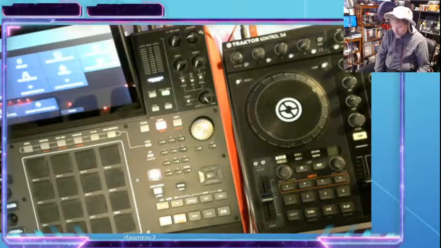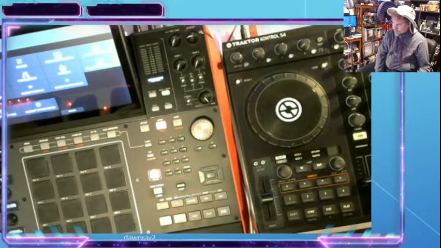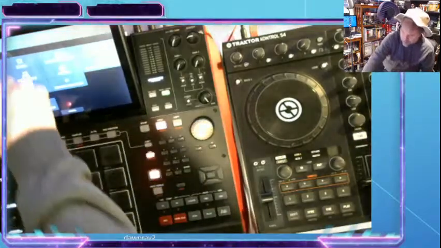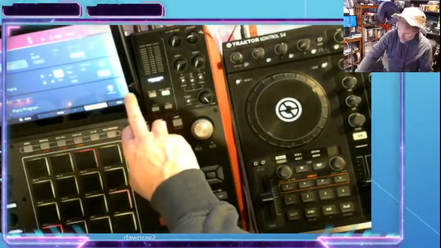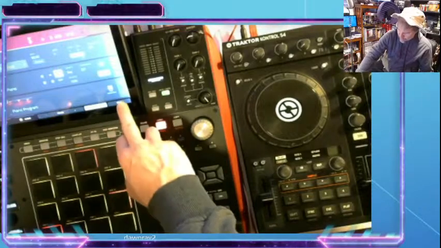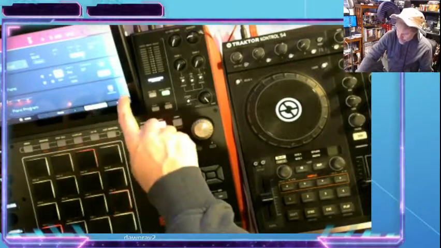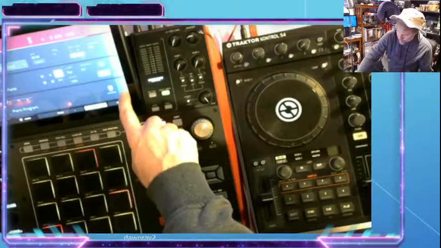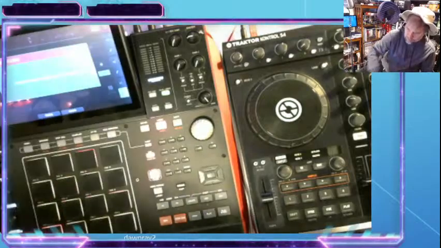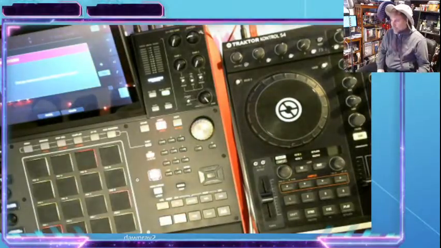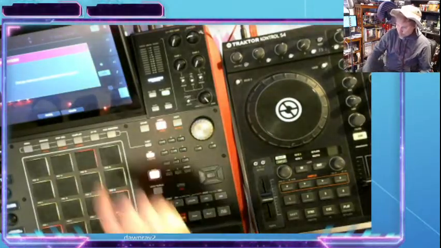There's no delete option there. That's what I did. I pressed the wrong thing. I pressed the pencil on the track instead of the pencil on the piano program. There's no delete, so there it is. And you hit delete here, and then you hit delete on the warning pop-up.